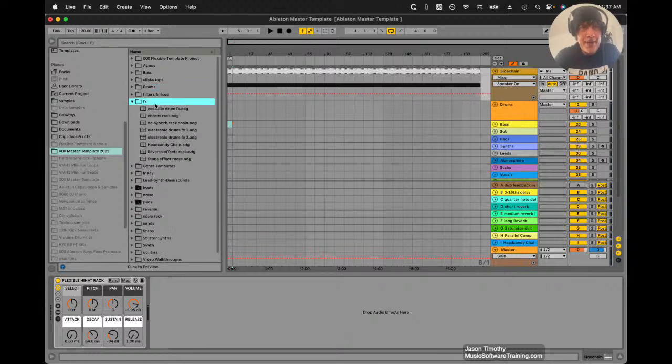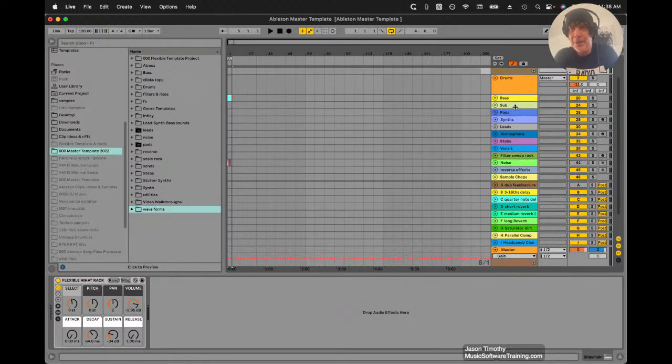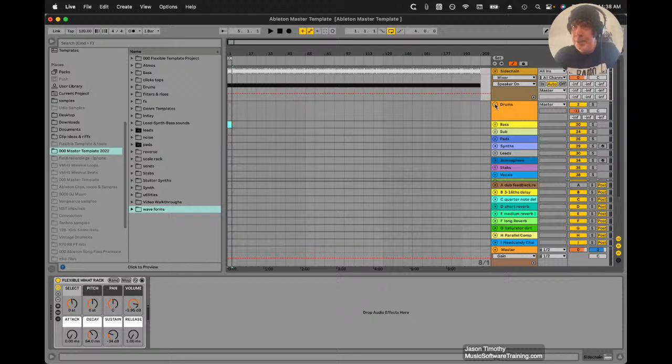Filters and risers, effects, in key, which I don't have installed in here, but yeah, you can drag that in. You can see what that's all about later. Leads, synth, bass sounds, pads, reverse sounds, stabs, stutter synths, synths, waveform. This is a different synth that it doesn't automatically come loaded. I try to give you all the main stuff to keep stuff simple here. But let's just dive in.